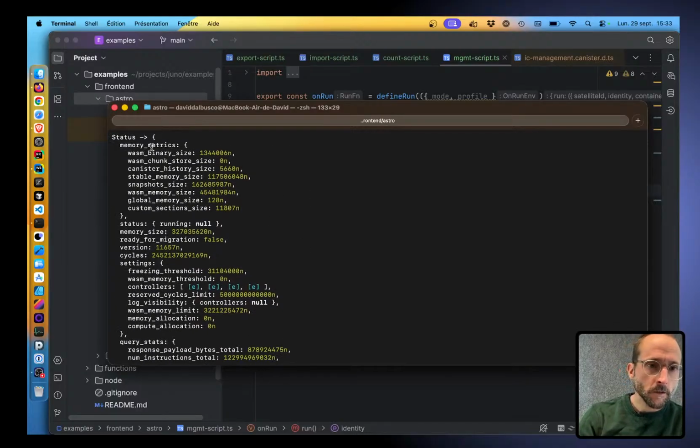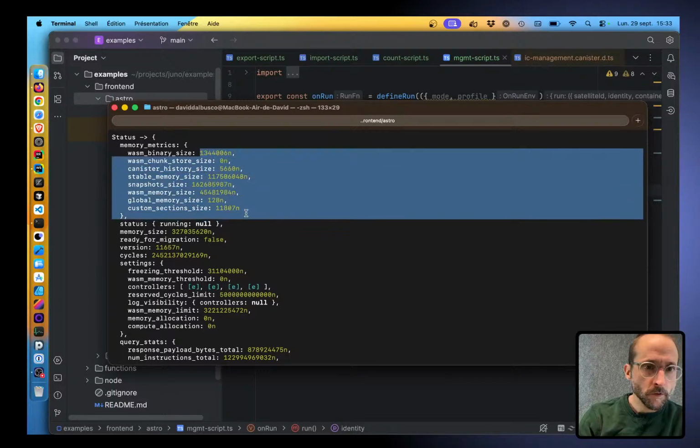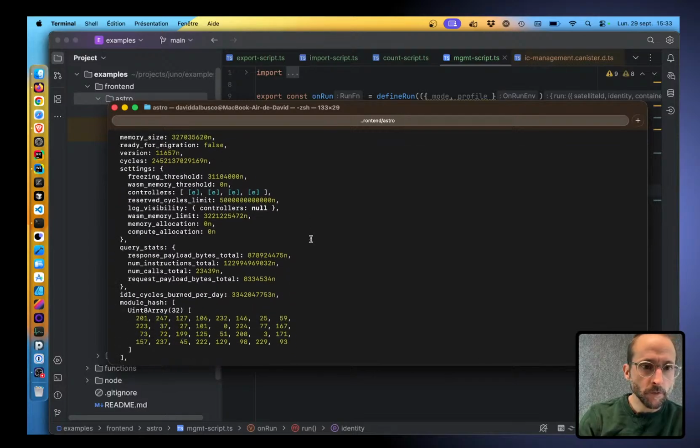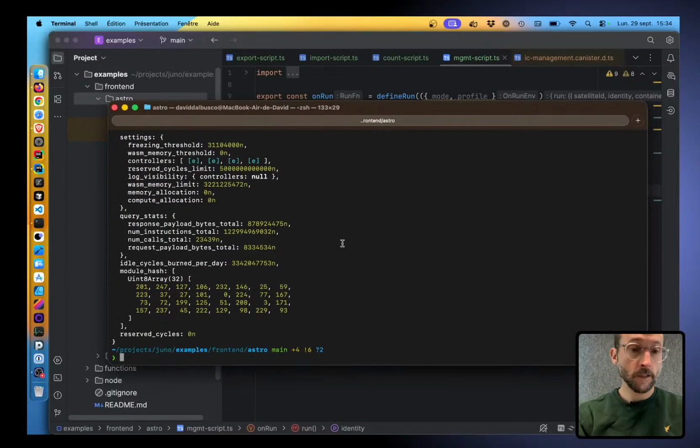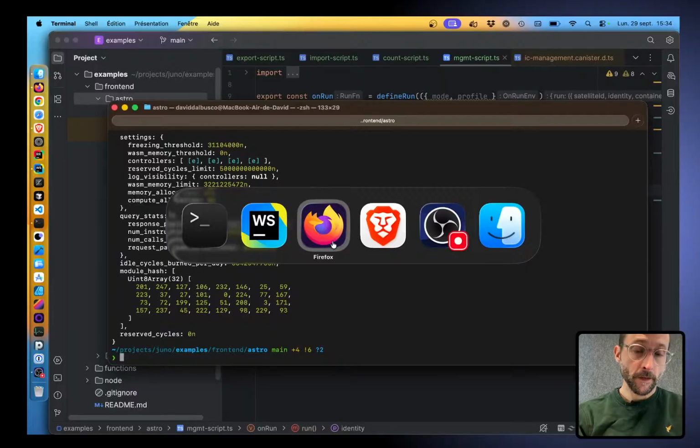But I get also all the other information like running, blah blah blah. It's basically all the information that I use behind the scene that you don't have to know generally when you use Juno.